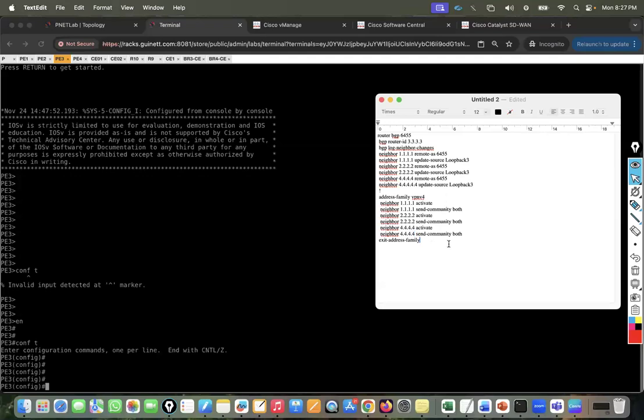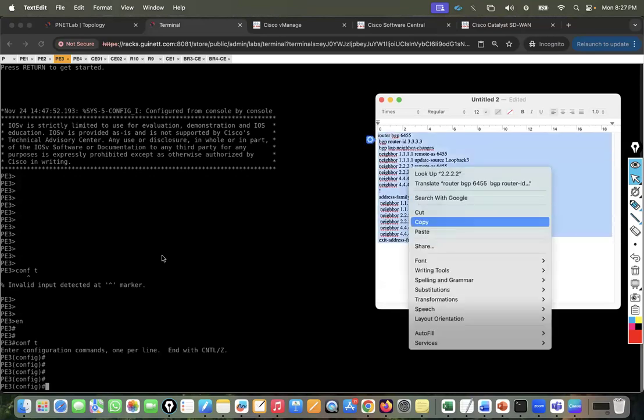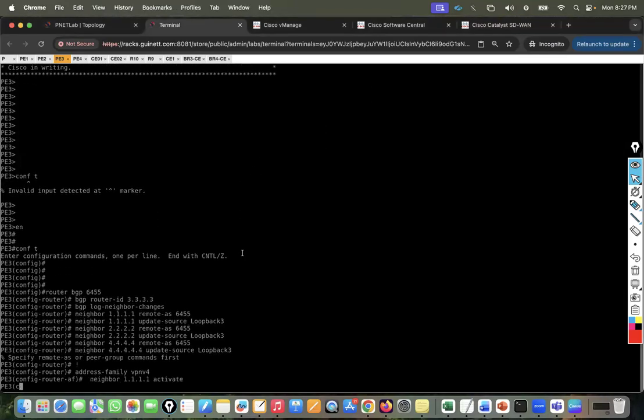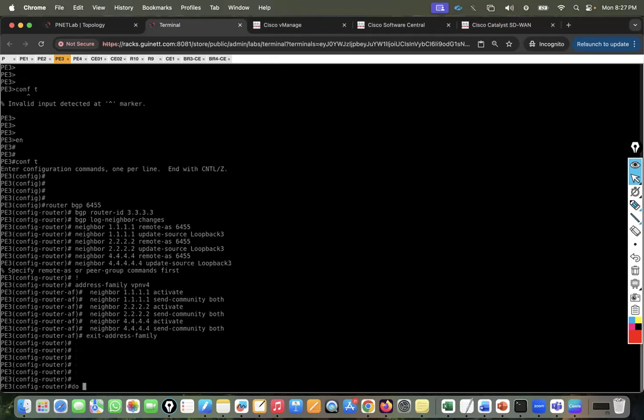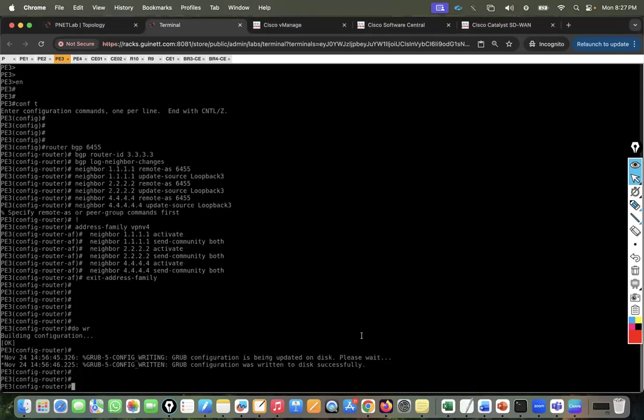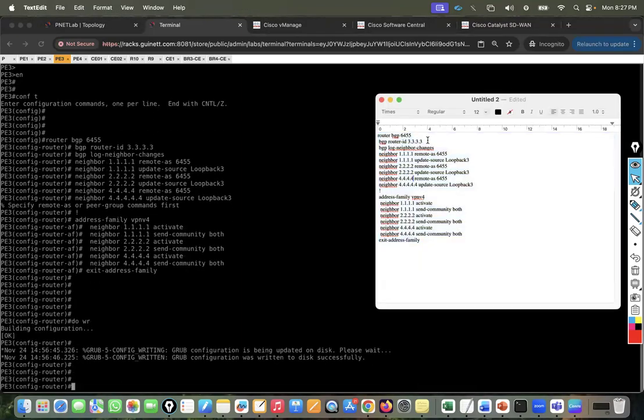Okay, let me make one more script for every router. I'll do that. Let me first configure this one. This looks fine, right? From the point of view of 3. Yes. Okay, so I'll paste it here. Specify the remote. Yes, that's fine. Remote is fine. Now this is not going to build BGP because the other neighbor doesn't have all of this, right? So I just remove the command. Let me go here.